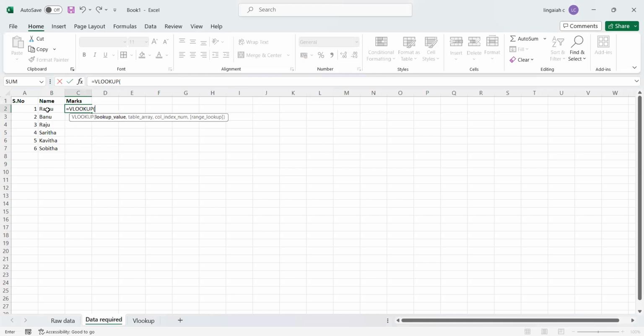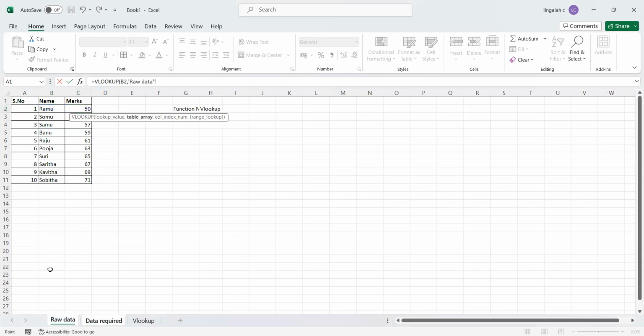Now I want the marks list for these respective employees. I place the cursor here, say comma, and ask from where we are going to get the data: from the raw data. Just click on the raw data and select from the B column to the C column, because I have the common unique name in the B column and the data in the C column.